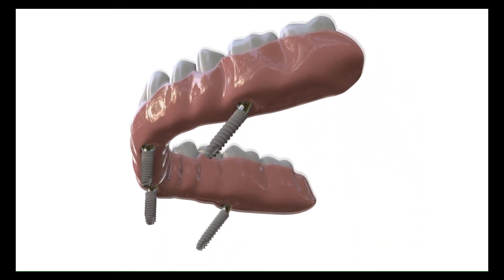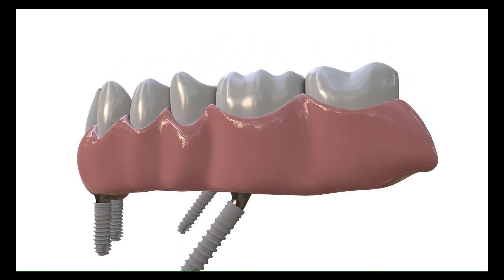In such cases where implants are accumulated at the anterior region to avoid anatomical landmarks, one of the most important points from a prosthetic view is the cantilever length. Although not many studies exist on this issue, it is recommended that cantilever length not exceeding 15 mm would minimize the mechanical complications.